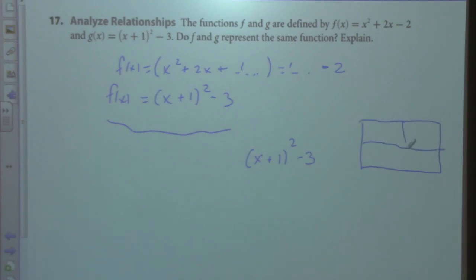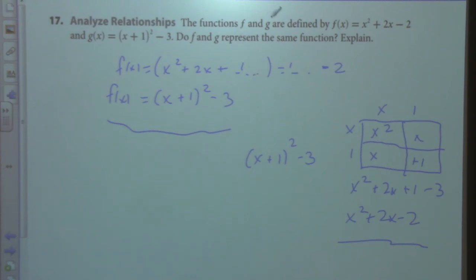it's really a matter of preference because either way works. So you have x plus 1, you get x squared plus x plus 1. So you get x squared plus 2x plus 1. And then if you subtract 3 from that, you get x squared plus 2x minus 2. Okay? So it really doesn't matter which way you do it if you understand what you're doing, okay?